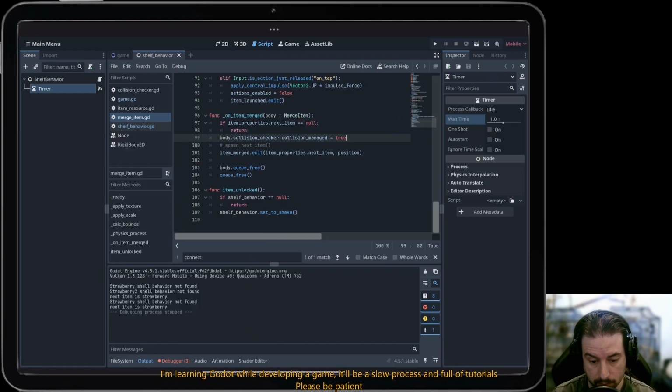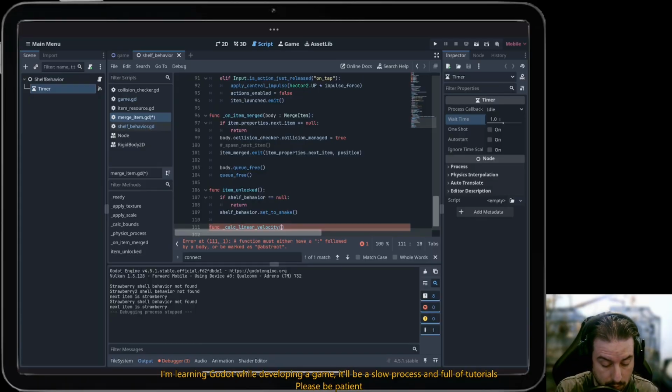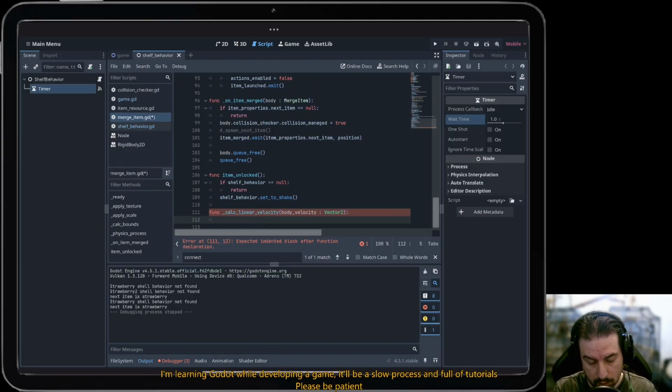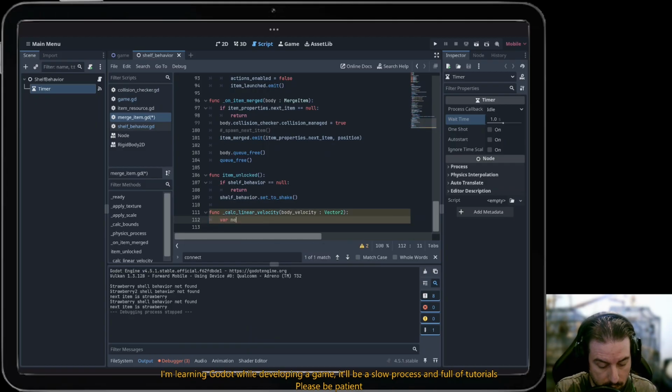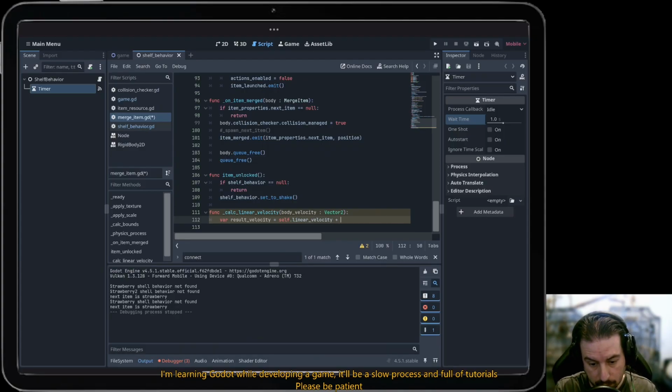So we can have a new function called calc linear velocity, and we will have a body velocity, and it's a Vector2, and so var result_velocity will be self.linear_velocity plus body_velocity, and return result_velocity.